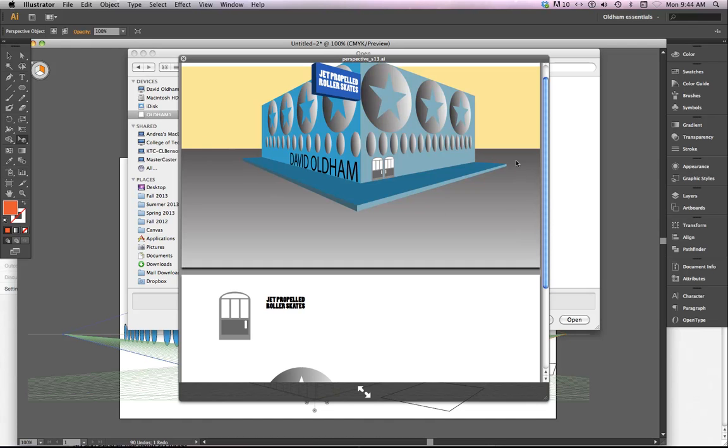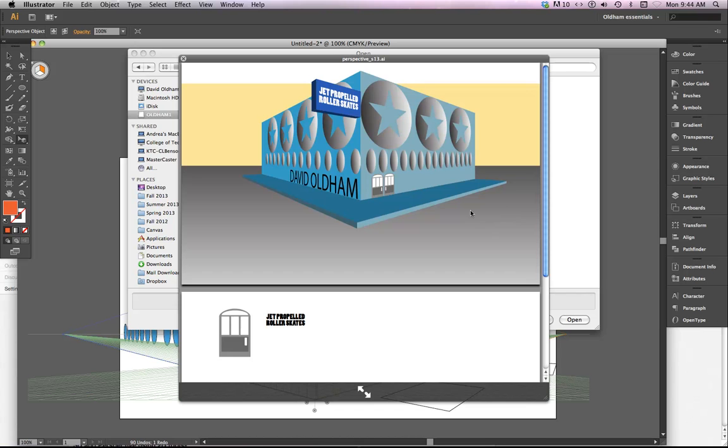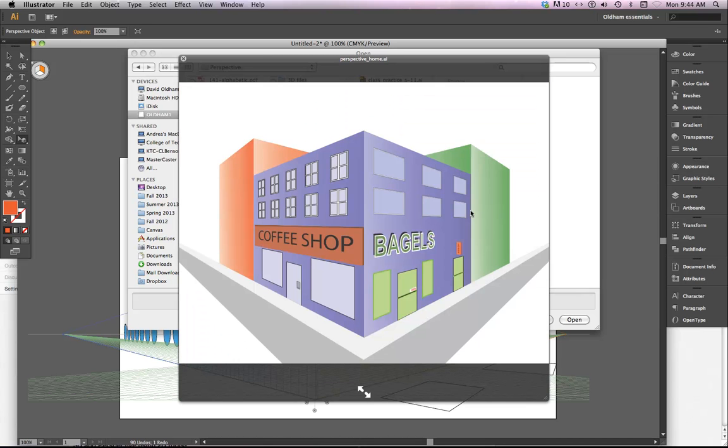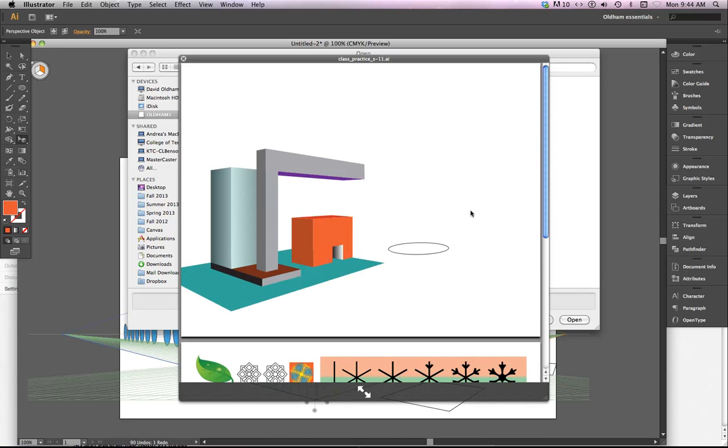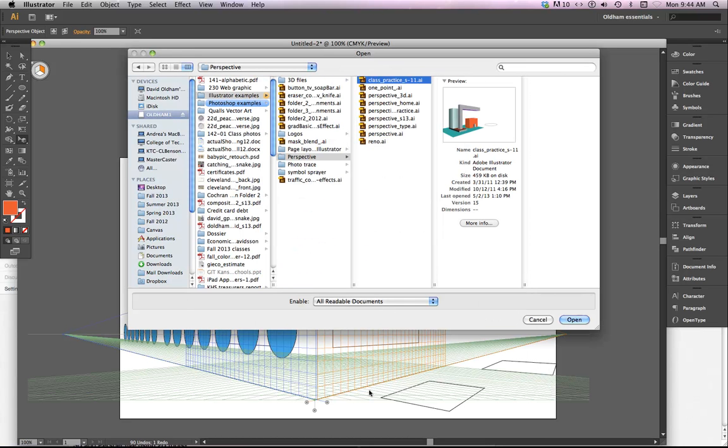Okay, you can draw behind. You can do all the different stuff that we've done in here. You don't have to do buildings. I know it does look like a building, and that's why so many people do buildings, but it doesn't have to be a building.